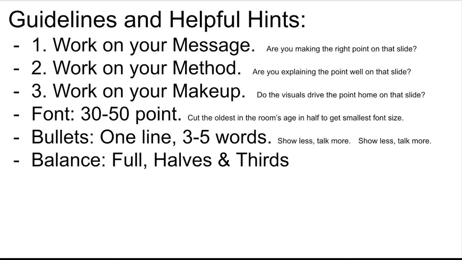But when we talk about the font specifically, he likes to say that if you take the oldest person in the room, their age, and cut it in half, that should be the smallest font size. So in general, anywhere from 30 to 50-point font makes it so much easier for participants. With Zoom, we can go a little bit smaller because people are looking at it on their screens, but sometimes your participants may be watching your class from their smartphone. So a couple things to keep in mind on the font.